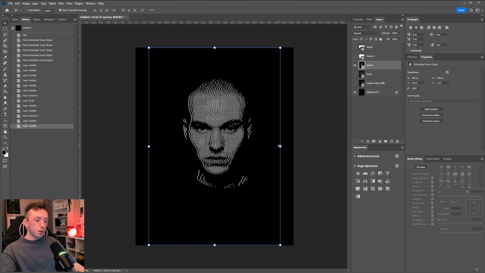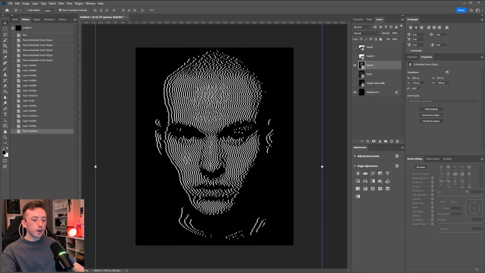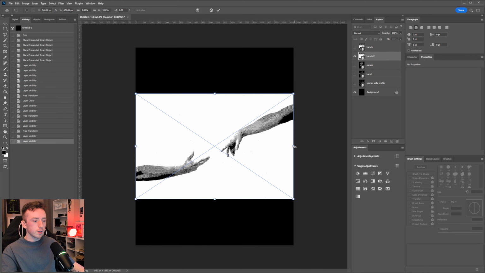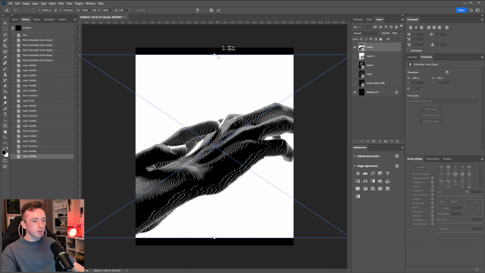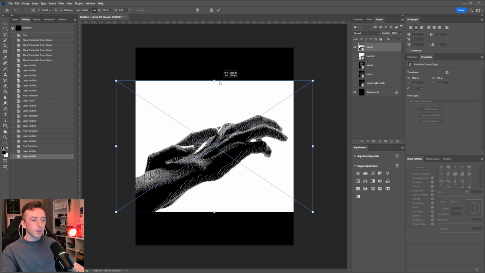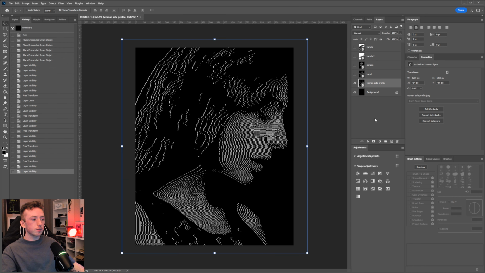But anyway, all I'm going to do, as you can see, is scale these up to my document size, which is 1080 by 1350, but you can go for whatever you want. Some of these, like this one or the other hands one, maybe aren't the best for this document size, but I'll work out something to do with these in the near future. So starting with the side profile, I'm just going to convert this to a smart object, even though it's already one. If you've already got a smart object, just convert it again. It won't do any harm.